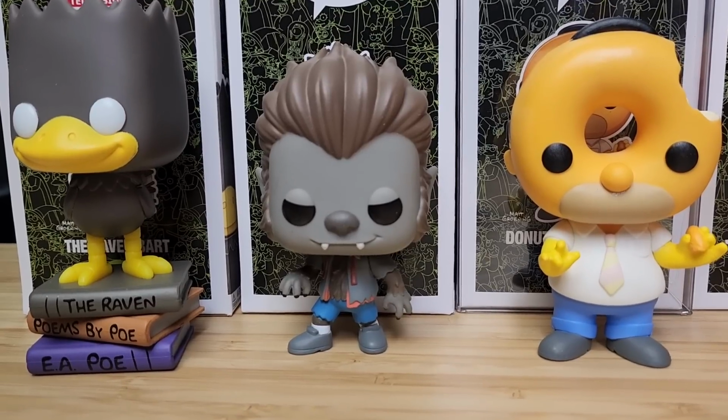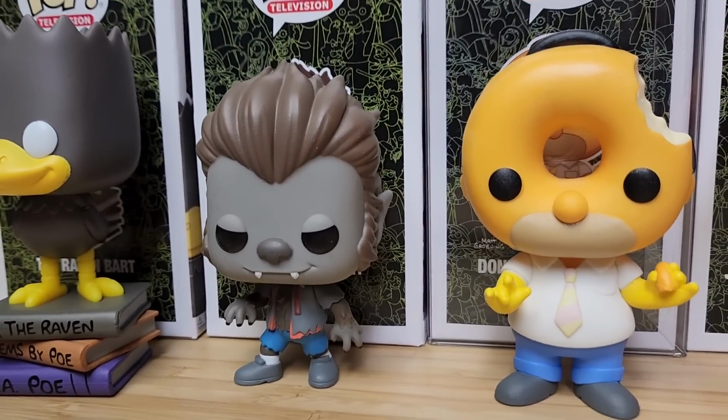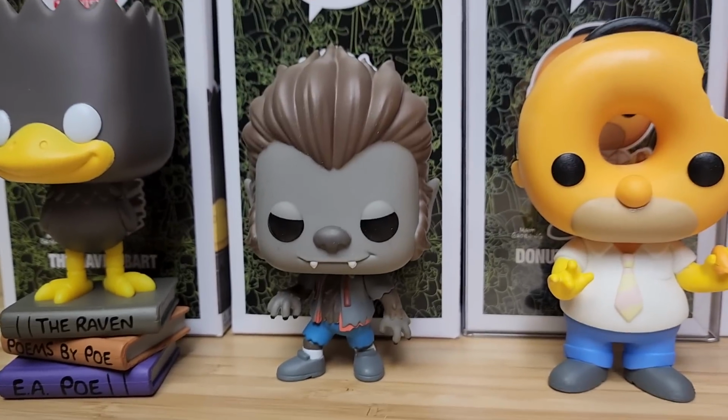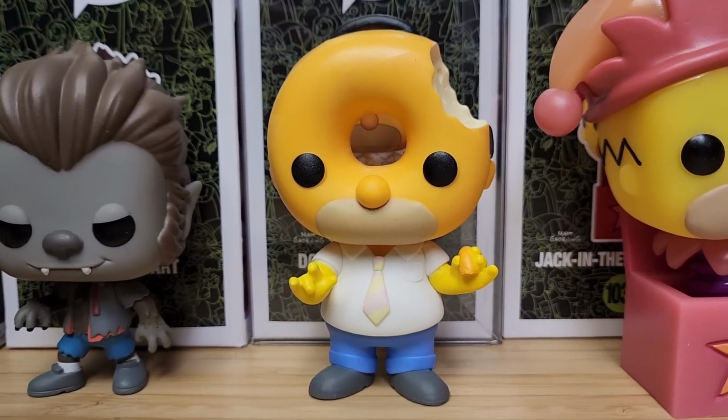You got Werewolf Bart right here. I believe this was a New York Comic Con exclusive. Overall, the mold looks great. I love the detail of the fur on him. It looks awesome. I think probably one of my favorite Treehouse of Horror Pops right here, guys.